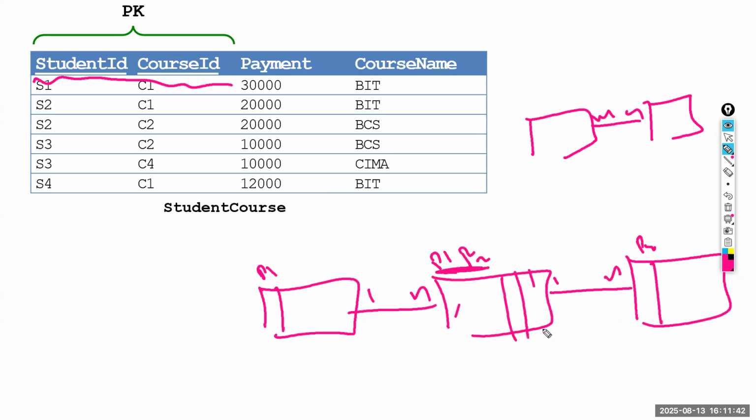Now you can have other fields. Field 1, field 2, field 3. So the second normal form says your individual fields must depend on the full primary key, not just part of it. Right? If a particular field depends on part of it, not the full, that violates second normal form and you need to fix it. Is it clear?